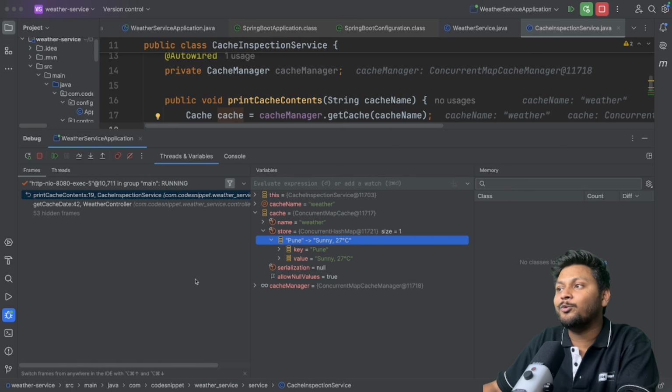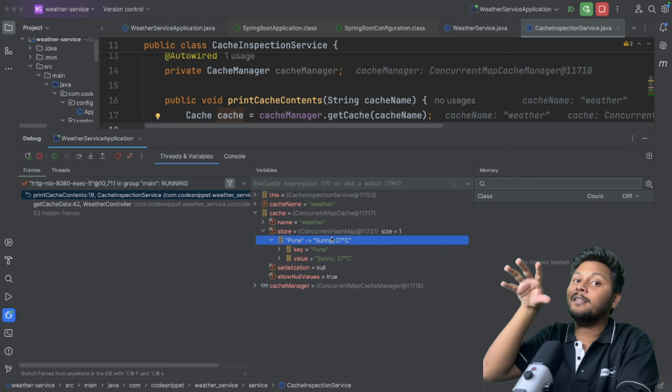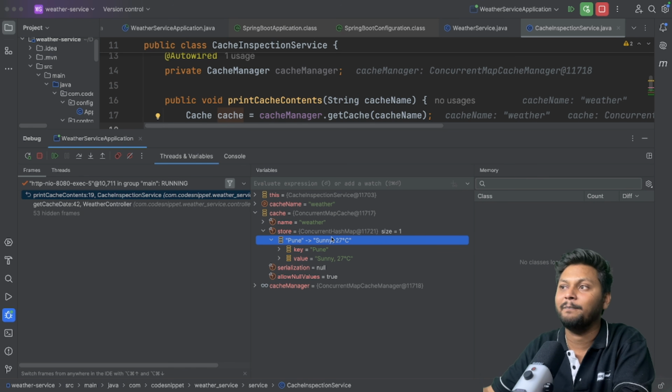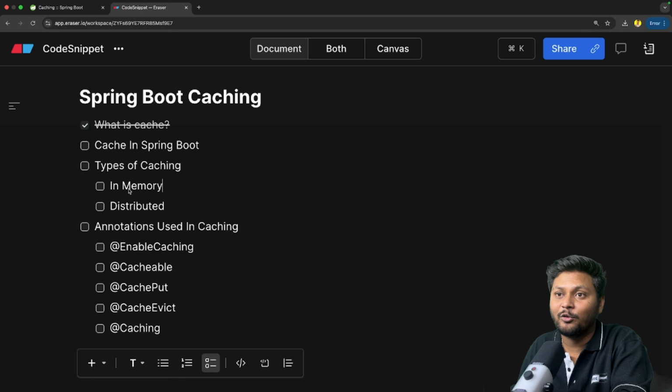No. That's why this is making use of a concurrent hash map and storing all the cache data in memory. So it will be stored inside the heap area, and this concurrent hash map will store this particular cache data and return details from here only. That is the in-memory cache that we are talking about.